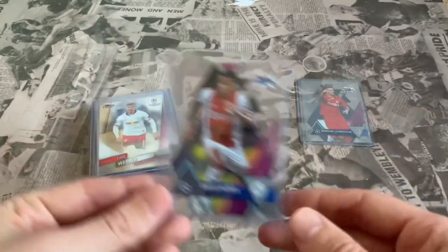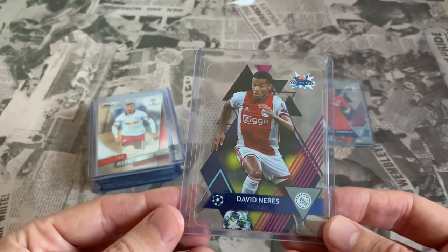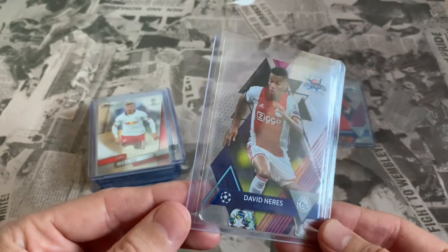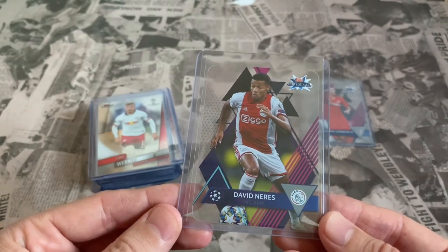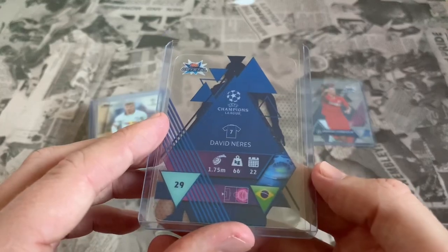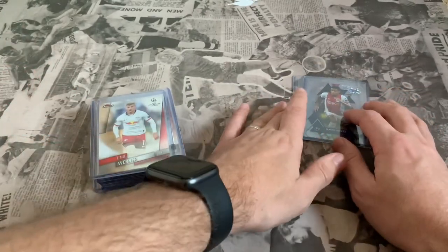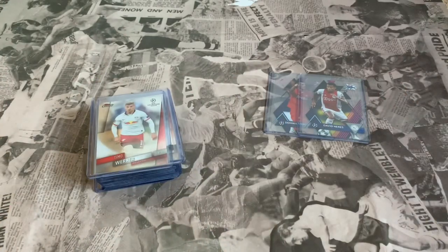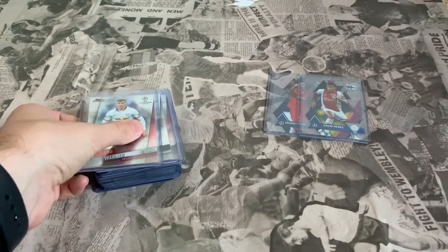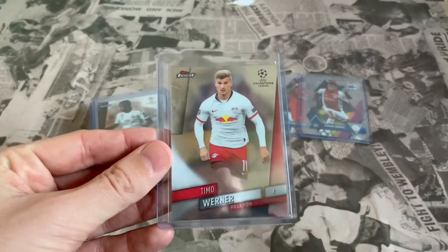I had the Crystal set as a swap and I've got a second one in the set, but I don't want to take that out of the set. Second one from Topps Crystal is David Neres from Ajax - I picked this one out from a mystery pack we got off eBay. A nice one to get, an up and coming young player from Brazil. It's all about how these guys develop in future - that's how much these cards are going to be worth - so keeping them in the best condition possible is key.